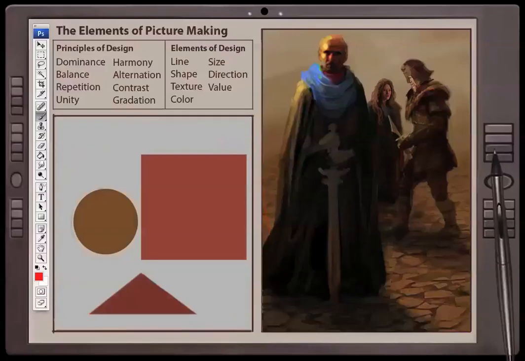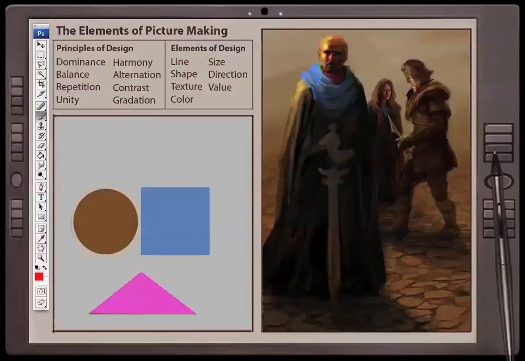So all three are combined within a composition. Earlier I showed you how to resolve conflict between shapes, colors, values, textures, and so forth. Here, again, there is conflict. They're all competing for attention. This is what you need to avoid in your compositions. Remember what I showed you on how conflict can be resolved.